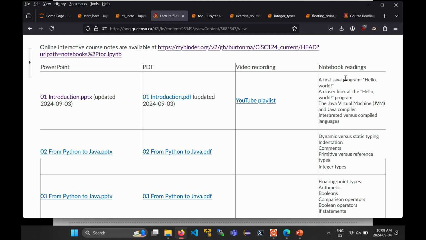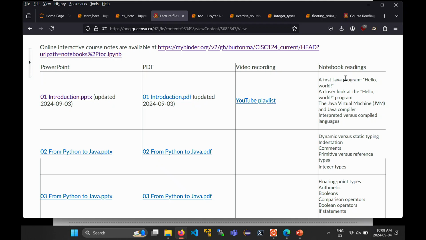Again, the only way that you're actually going to learn how to program is to do programming. You only have assignments in the course, right? So you're not actually doing that course. If you really want to learn the material, you have to spend your own time working on programming problems in Java, right? The notebooks are one source of these programming problems.